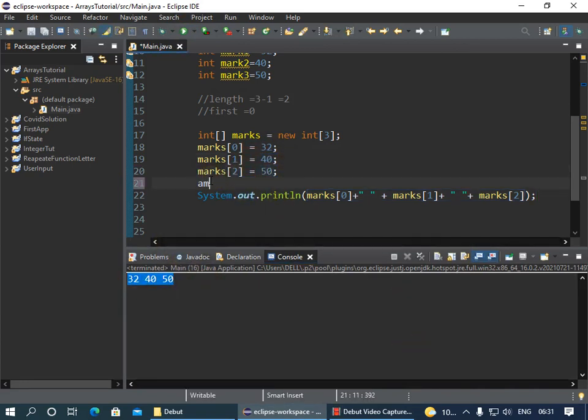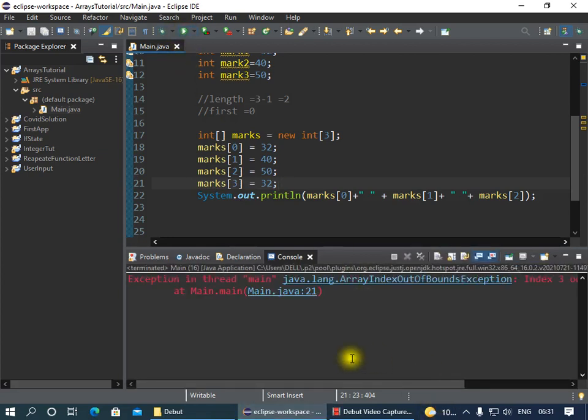But say we wanted to store another mark for the fourth student, element 3, and said the student got 32. We would encounter an error, the array index out of bounds exception. The reason is that we're trying to access an element outside the array. We said we start from 0, so the count is 0, first, second, third. If we try to access element 3, although the length of this array is 3, element 3 is outside the bounds of this array, because it's the fourth element and we can't access that, right?